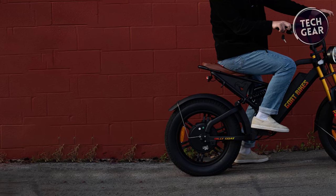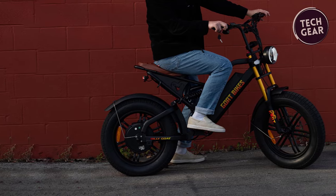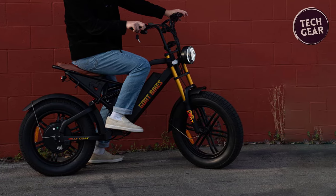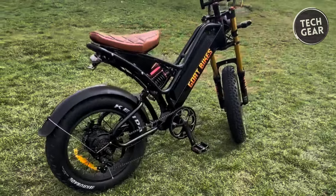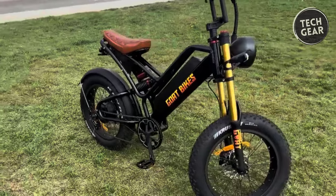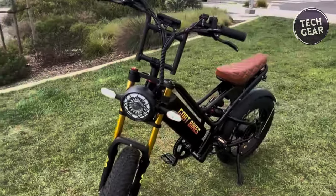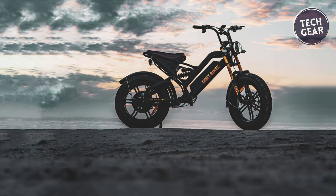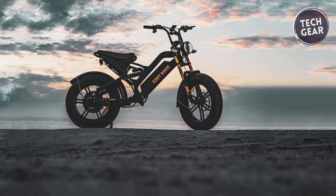The Billy Goat V2 is more than just power — it's a comprehensive package with features like a new display with a phone app and navigation options, integrated spoke wheel rim for enhanced durability, side mirrors, Innova 20x4.5-inch all-terrain tires, a larger and more comfortable seat, four-piston hydraulic disc brakes, turning signals, a high/low-beam LED headlight, and a horn. Constructed with a sturdy aluminum alloy frame and dual adjustable suspension, the bike handles a maximum rider weight of 450 pounds, making it a testament to the future of electric bikes.